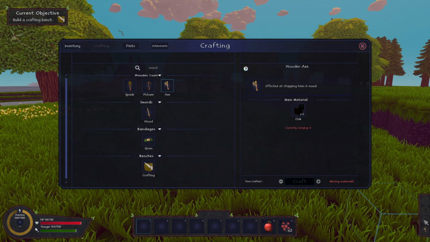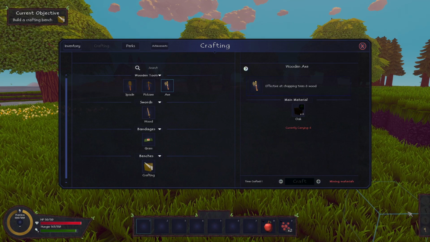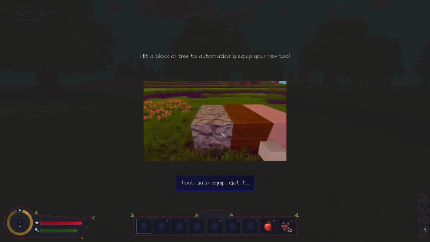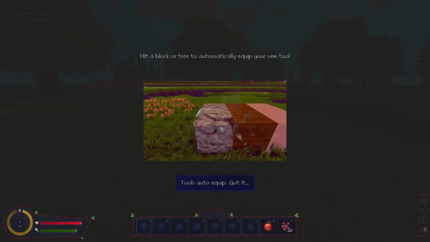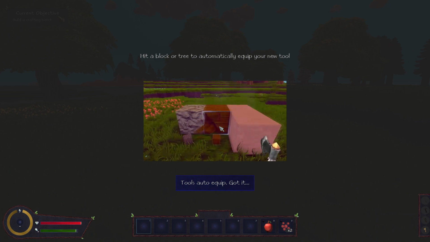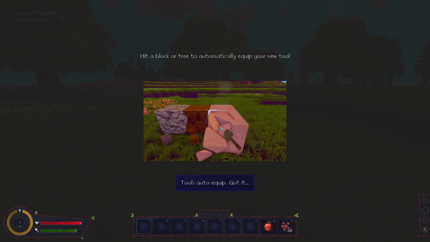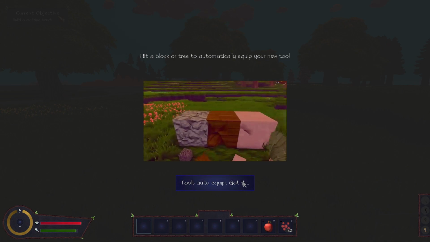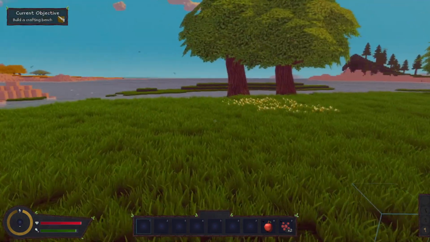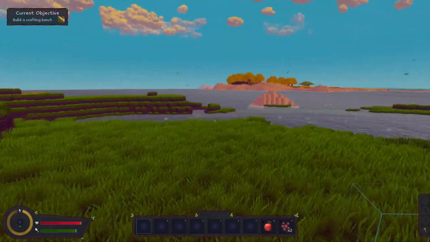I really like that. So we'll have our tools over here, and then we don't have to manually switch between them whenever we want to. Yes, so we have our pickaxe, and that's the axe, and then we have this, and then it just automatically does it. Tools auto equip. Got it. Oh, it feels so polished in a lot of ways.